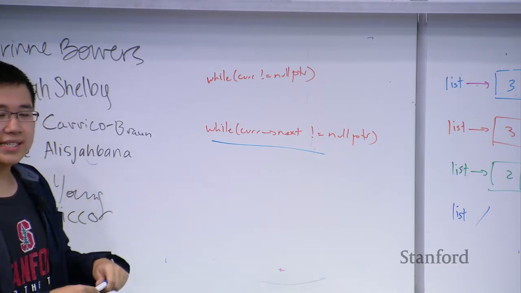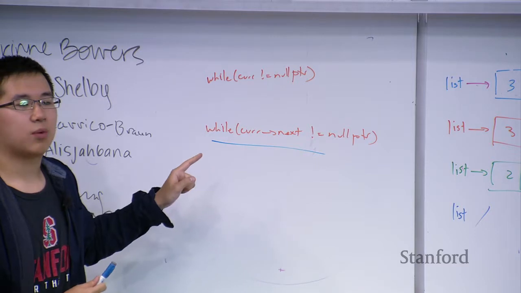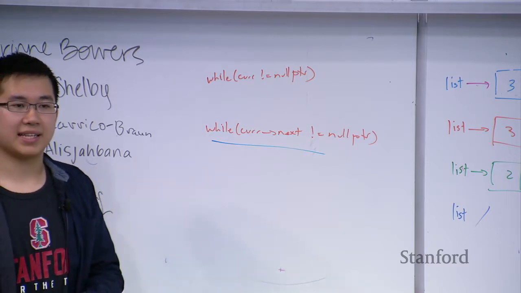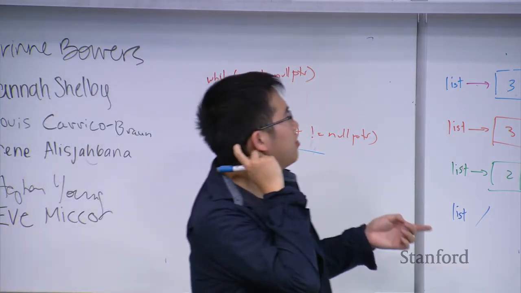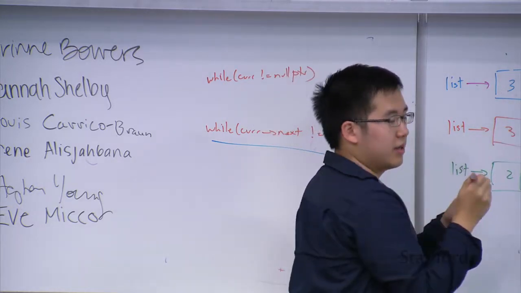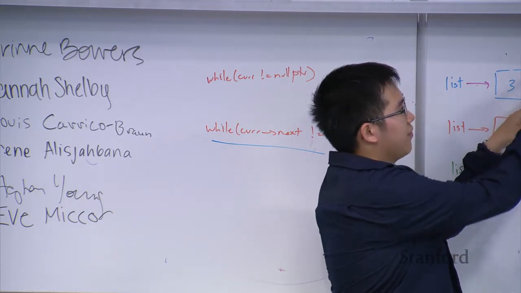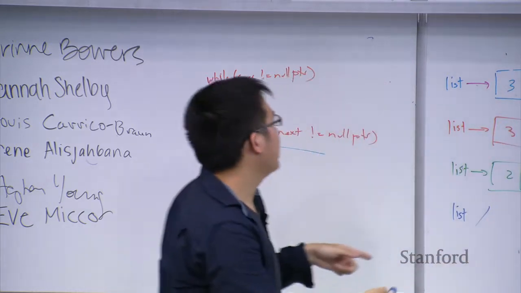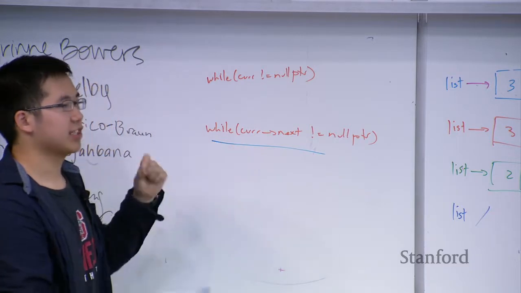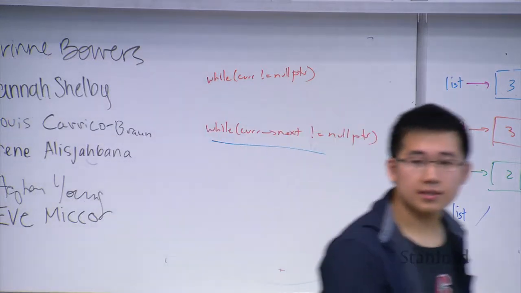Okay, all the examples we're going to do today are going to use this one because this one's a little harder to deal with. Whenever you have to insert or remove something from a list, think about how you're going to insert or remove something, right? If I want to insert an element over here, you have to change this pointer over here. So that's why we often want to make sure that we have access to both elements at the same time. We use the bottom one. Any questions at this point?